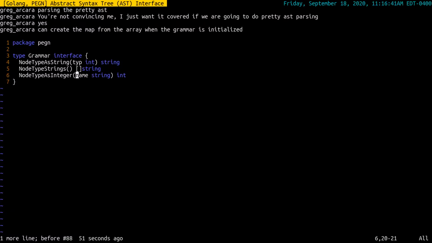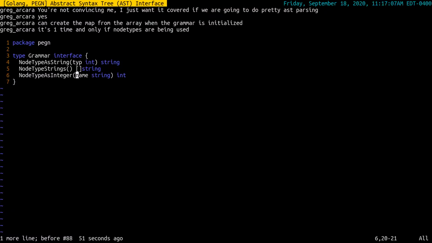Yeah, I mean, it's either way. It's just code, right? It's just, do we want to pay a little bit of init performance to build that thing at startup, or do we want to? And that's actually what the init was made for. It's another one of those things where I'm kind of better with generating it because it's more portable if we're going to port to Rust later. Putting stuff in the init method, there might not be an init method in another language. One time and only if nodes are being used. If node types, yeah. Well, yeah, but you can't.